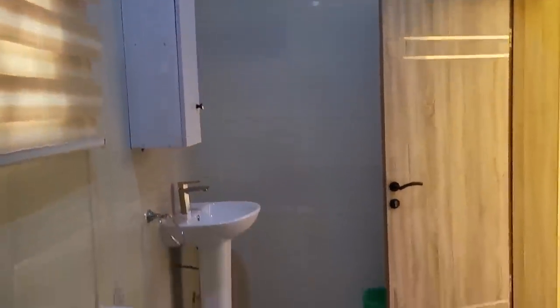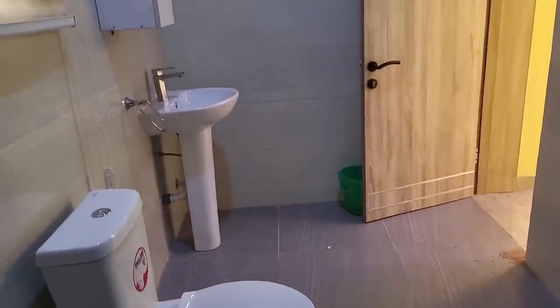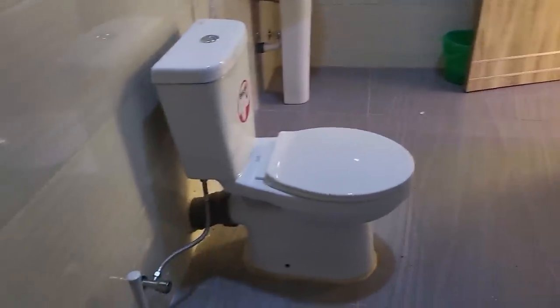So there's also a design that I've noticed in some projects I've looked at, where you have this glass door, and then you have this demarcation, so that somebody who wants to bathe will enter inside there. And I also noticed in this very one, I've not seen that kind of shower before. This black one, a special kind of shower. So can you tell us a little bit about the plumbing system and the bathrooms and the kind of toilet seats? And before you answer, let me say this so that you can answer everything at once. Also, in the master's bedroom, there's this kind of bathtub I saw.